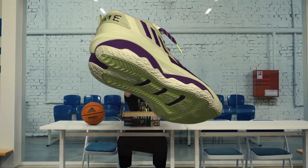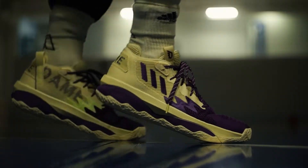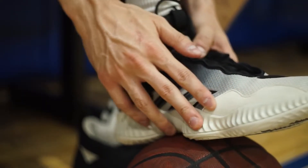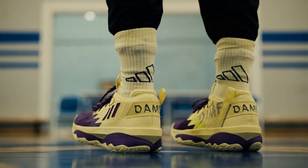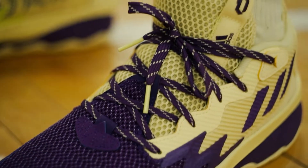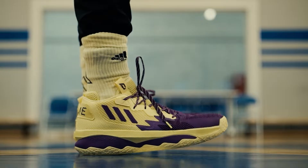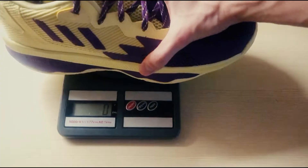Dame 8 materials — let's have a closer look. It was probably like this at the Adidas headquarters: the designers were told to draw something really cool, techy and fancy, but they were given the materials from Court Vision 3 and Pro Next 2021. Well, if that's the case, the designers get my respect because the shoes look cool with all these details and stuff, and the assembly quality is decent too. The materials themselves are pretty cheap, even though they're wrapped in a nice marketing and design package. With this said, the retail of $120 seems a bit too much for this shoe — maybe. What do you think? Let us know in the comments.